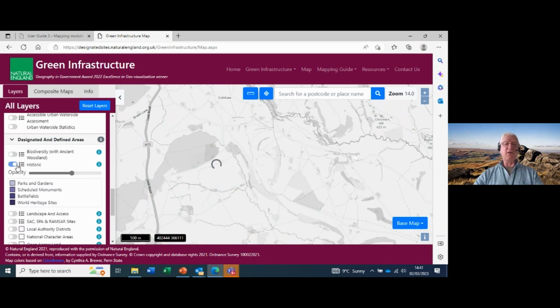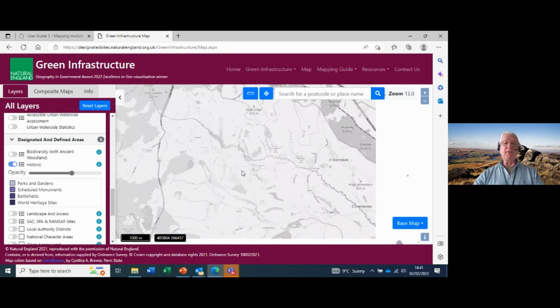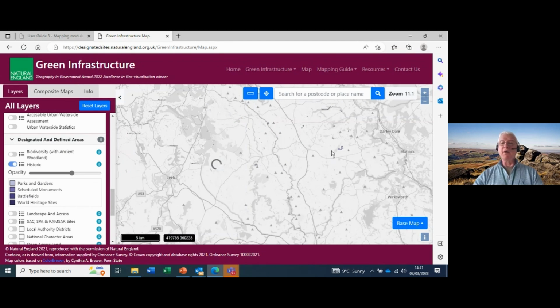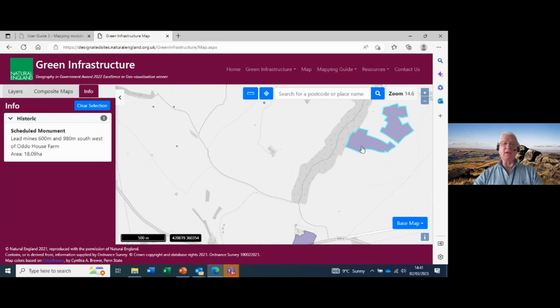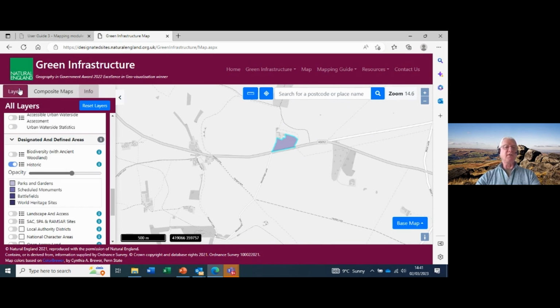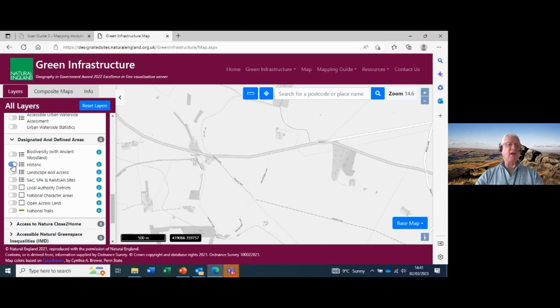And likewise with historic assets, there aren't any there, but we've brought together, never find one when you need one. Oh, here we go. Here. So again, here is a historic environment asset. It's a scheduled monument. That's probably a scheduled monument as well. So if it's something else, then that will also appear. We've got parks and gardens, registered parks and gardens, not public parks and gardens, registered parks and gardens. That has caused confusion in the past. Scheduled monuments, battlefield and World Heritage sites on this occasion.